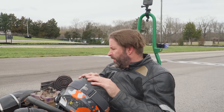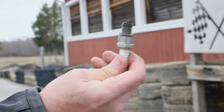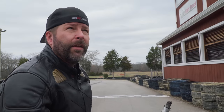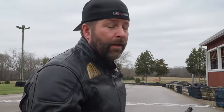Let's get to diagnosing. So, checking out the spark plugs. The first one looked okay. We're looking to see if they're fouled. Yeah, that one's fouled. Look at that. She's wet. Maybe we ought to swap that one with this one. And then, when it does it again, we can... So, it's the outboard one that's wet. If we check it again and the outboard one is wet again, then we have a problem with either spark or a bad cylinder. So let's swap them out and see what we got.